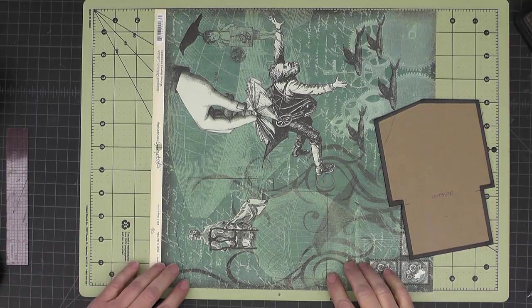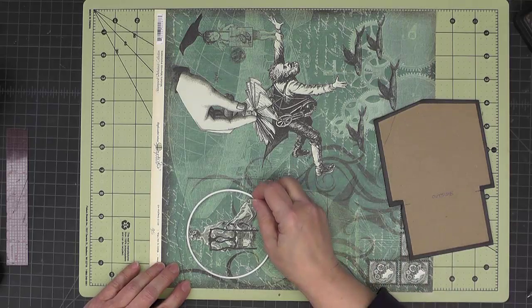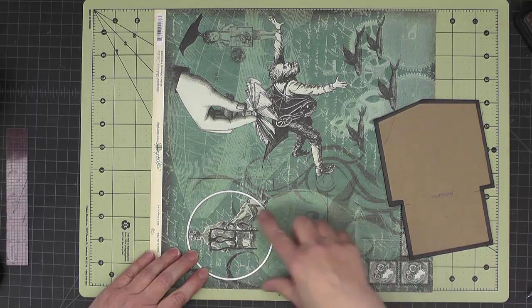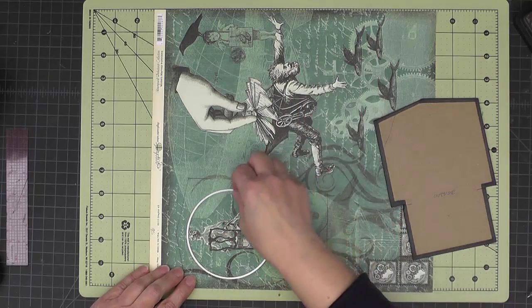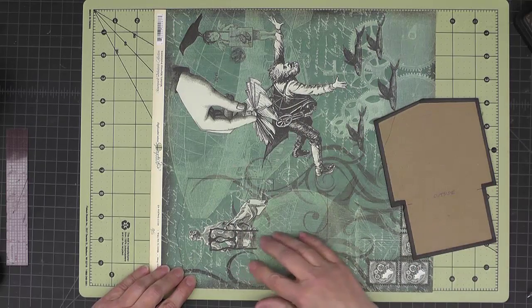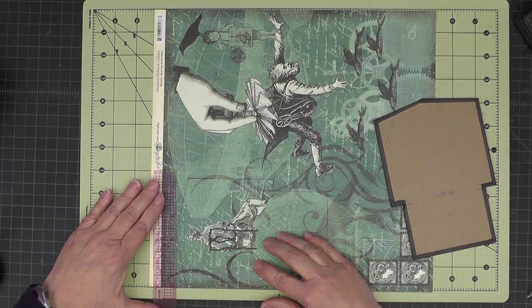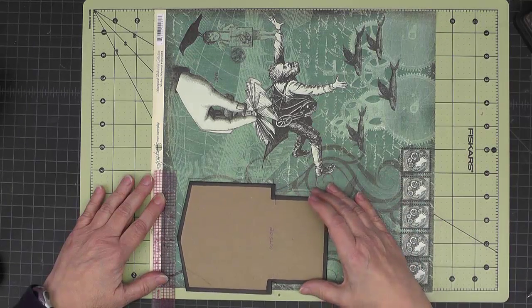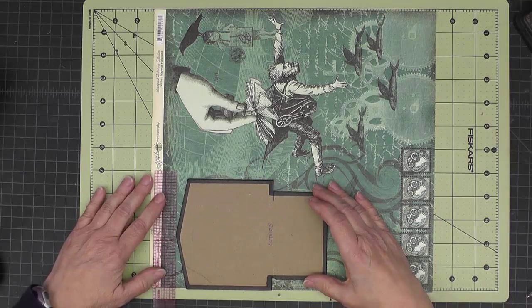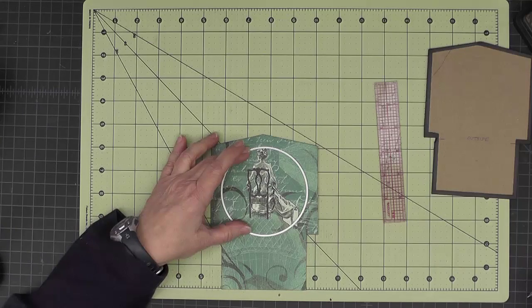This is the paper I've selected to go on the back panel, and I'm going to be cutting a circle in it, and I'm going to place it on this paper so that I kind of avoid some of these stronger elements. So what I'm doing is measuring down 5/8 of an inch from the top of the paper. And then that's where I'll put my piece of the back panel, and I'll trace around that and get that cut out.